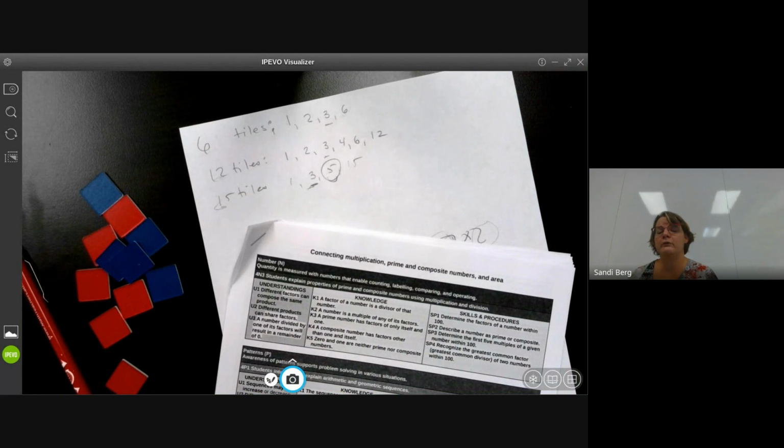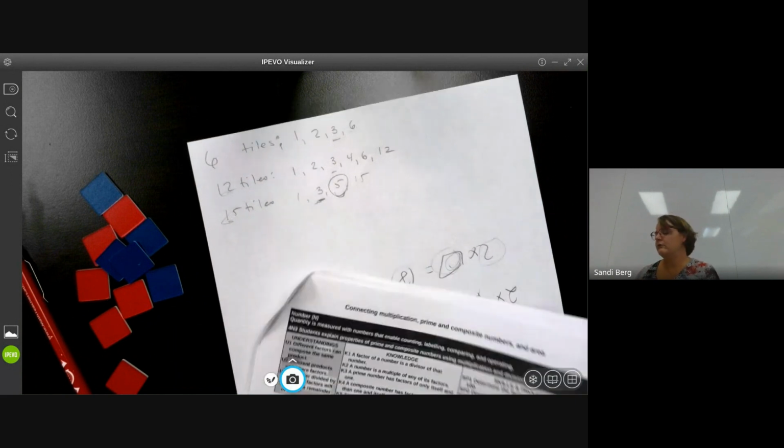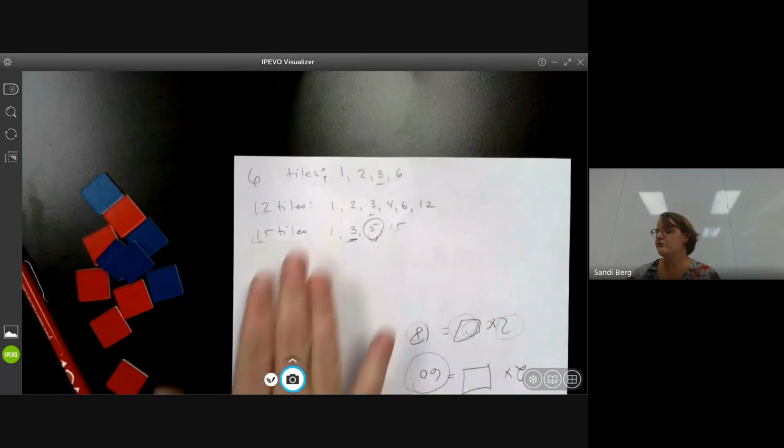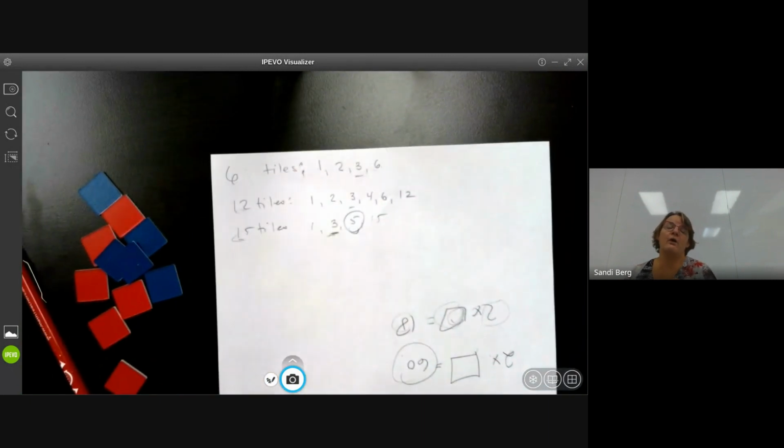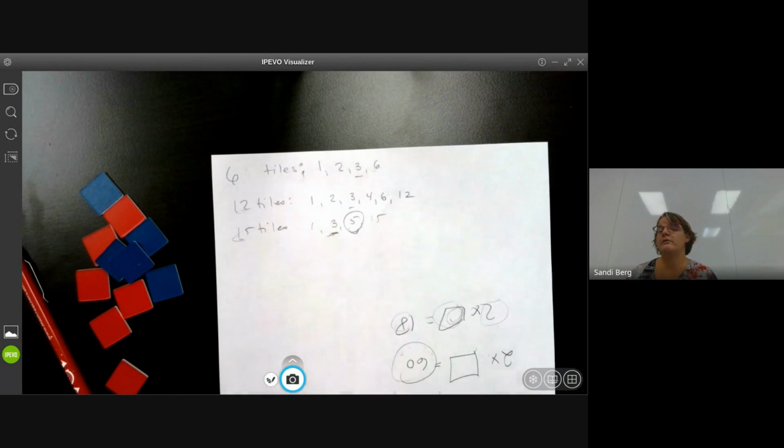You need to figure out where your kiddos are at and where you need to move forward with them. And there's lots of opportunities for you to dig deeper in these. But keep it simple to start. Start with really small numbers and throw a bigger number at them to see how they do with that. And that could be considered excelling as long as it's within grade level. Because the thing to remember about excelling is it's still within grade 4 level expectations. But you just haven't taught it to them, or you haven't asked them that question in that context before.